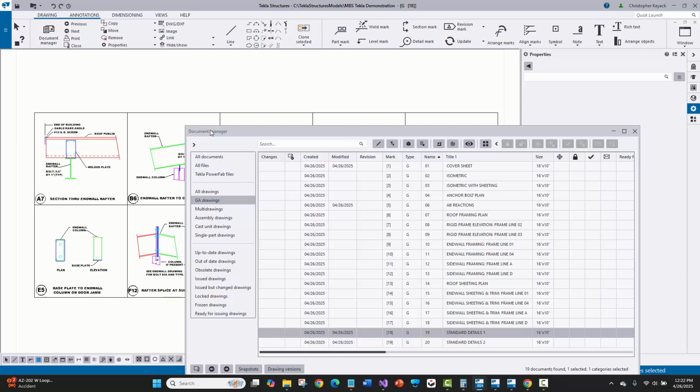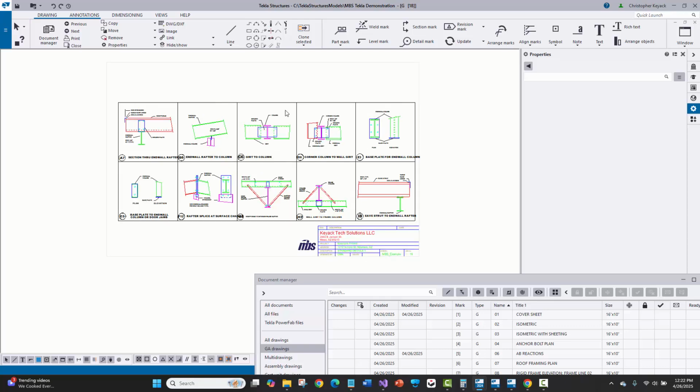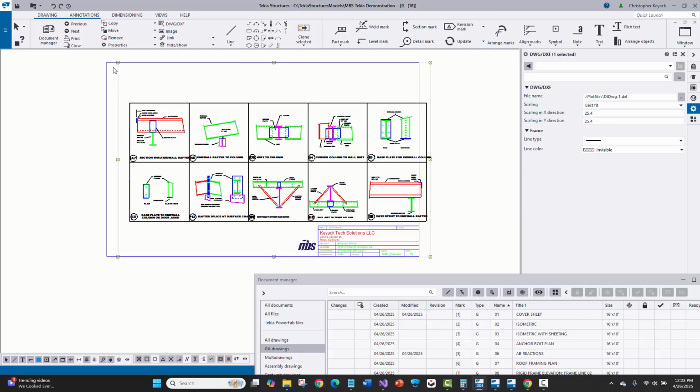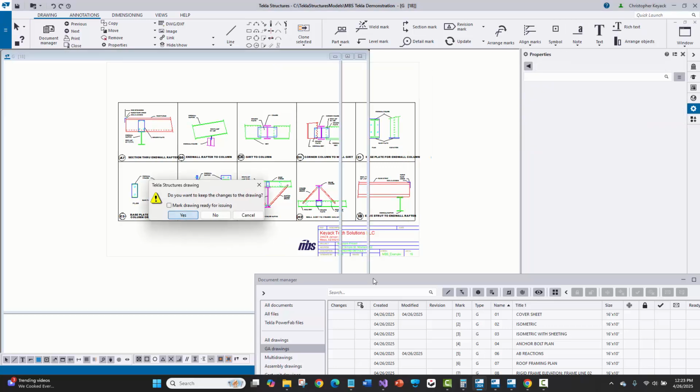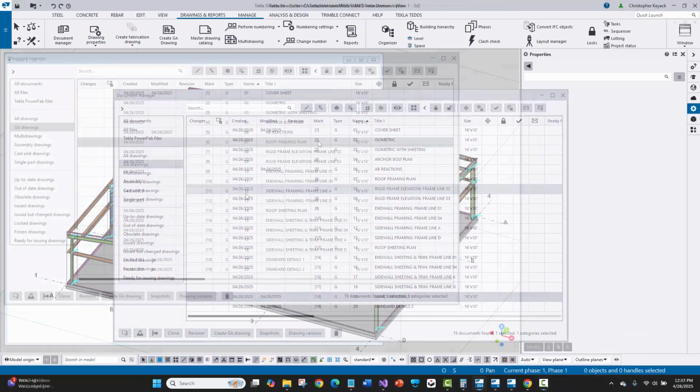And here, I just modified my drawing control file so it doesn't create a border. But there you go. You can see the standard details are now fitting on that. And if I just move this around, you'll see that DWG and DXF was just scaled to fit exactly to the sheet size. And so that shows how that works there. So we'll just go ahead and close this down.